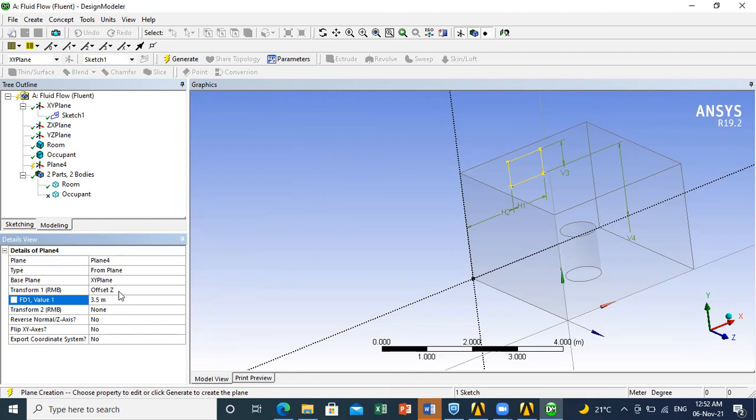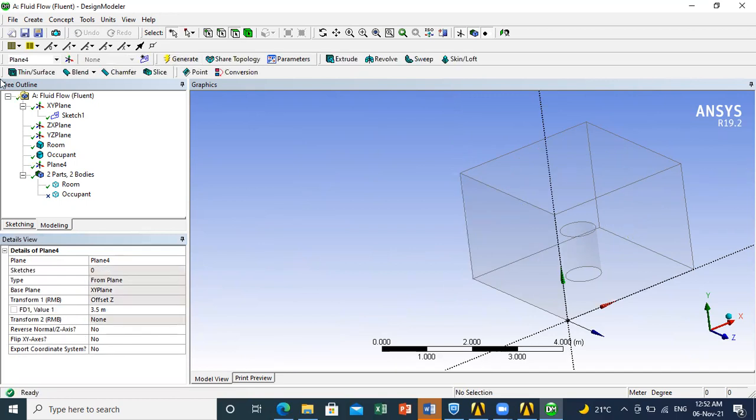Okay, and now I created my plane. I can make sure: I put generate, and when I select plane 4, I have my new plane. Now I'm ready to draw a sketch in this plane.